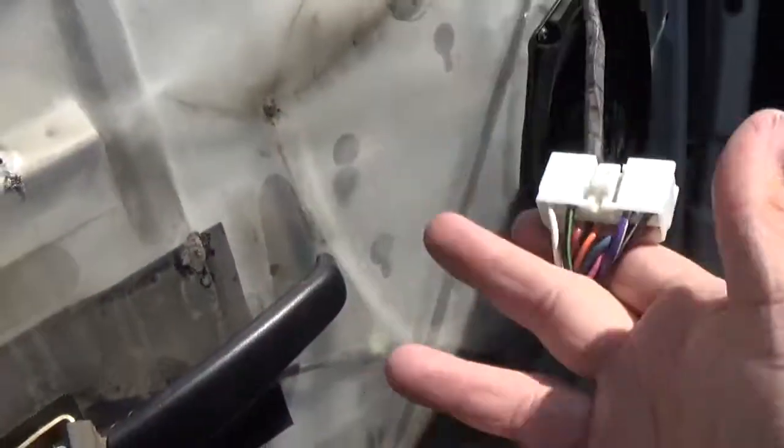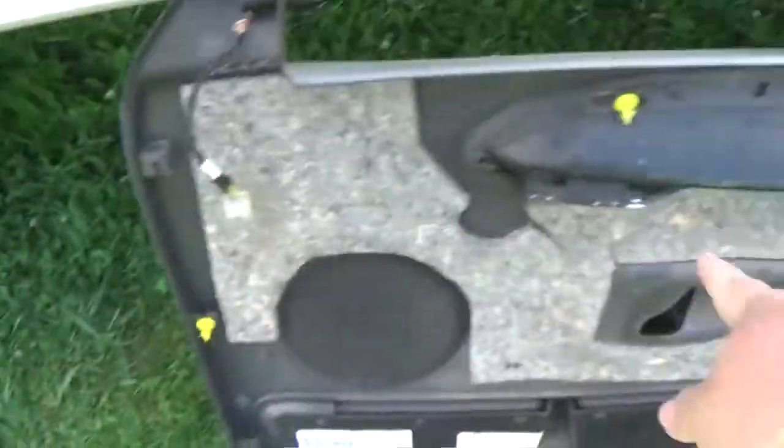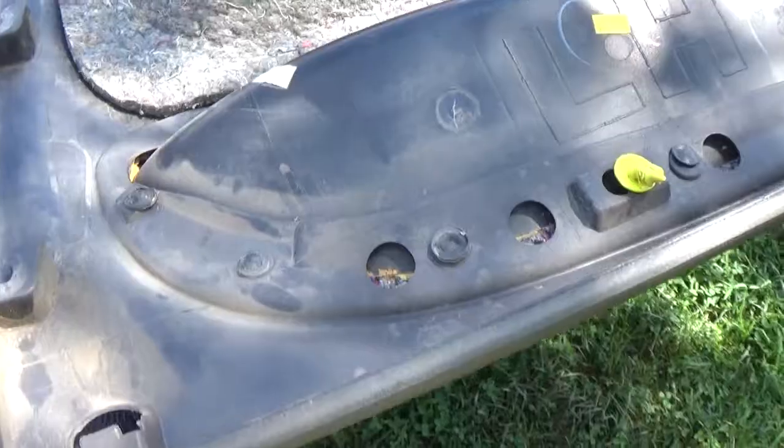All right, hardest part of this whole build is gonna be getting that plug out from back here. It's really hard to get out. I actually took a screwdriver and just pushed up on this right here, pushed it down because it's hard to get your thumb up in there. So that's the hardest part of the whole thing.